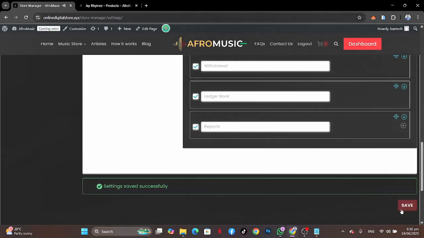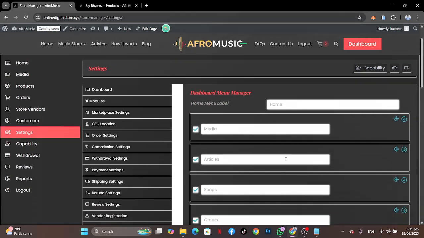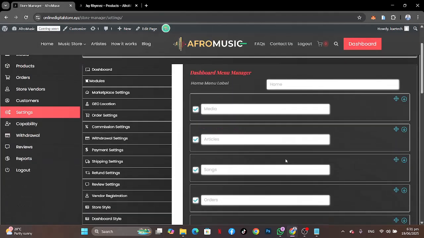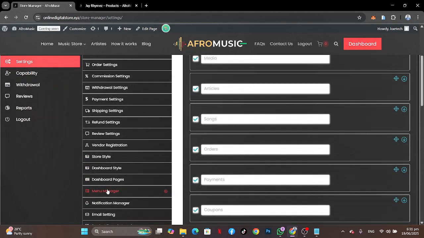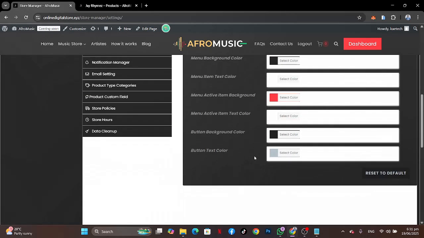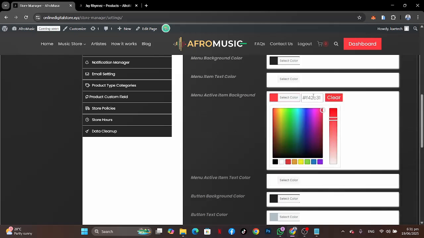All right, so you see that this button is not really showing well, so we can go ahead and play around with it using the dashboard style. Let's go over here and see the dashboard style. So for button background, we can choose a different color. Okay, so we can choose this one for our button background.